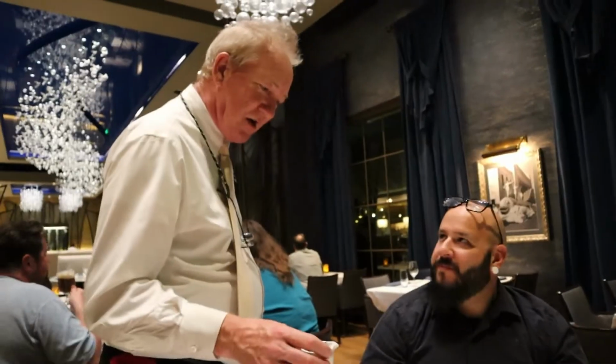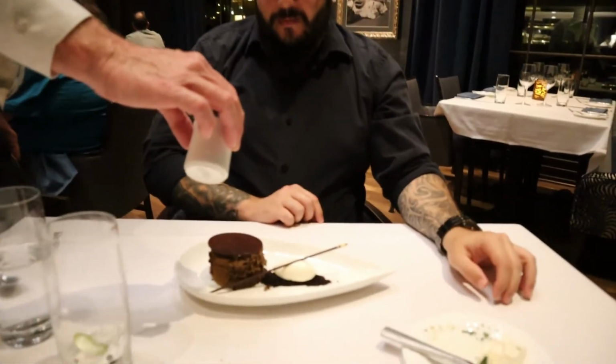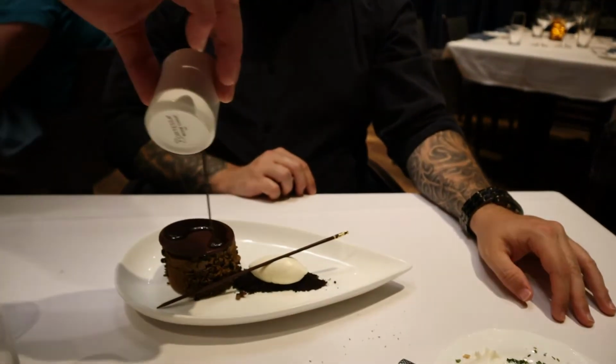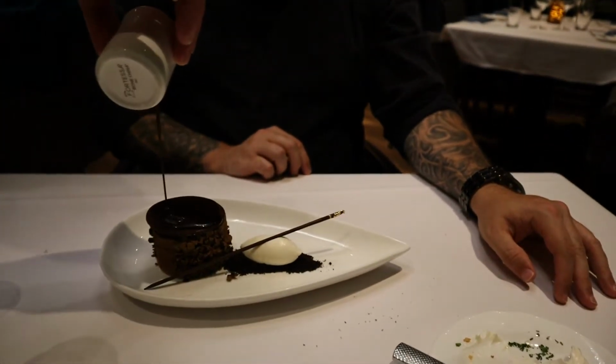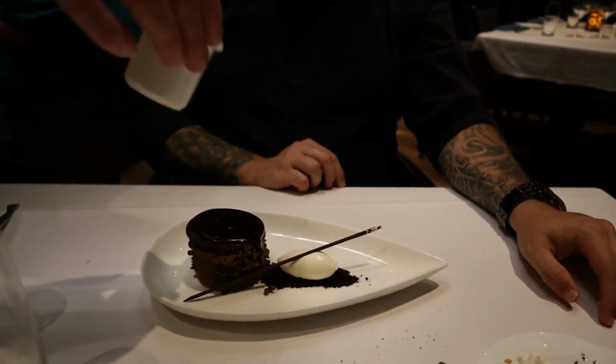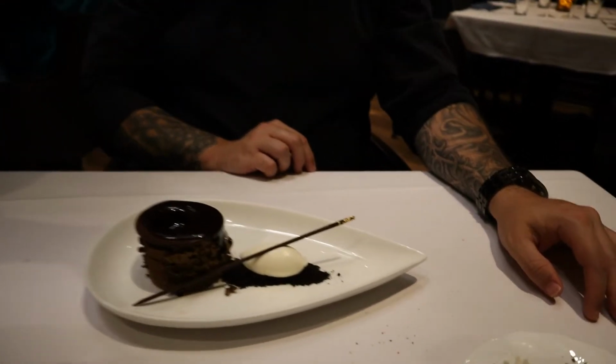This chocolate disc on top, it's kind of like a play on Cocoa Beach on the East Coast. That's a chocolate mousse cylinder. And the hot chocolate ganache is going to breach this disc, and it's going to fall inside like an upside down inverted lava cake. Yeah, bloop, there it goes. There it goes. Gotta love it.